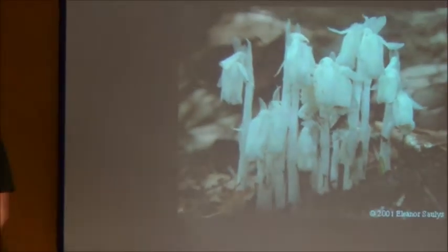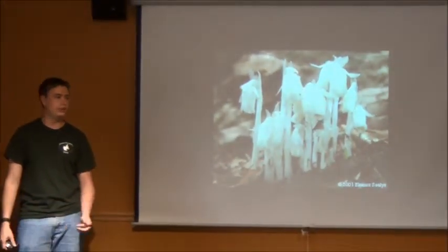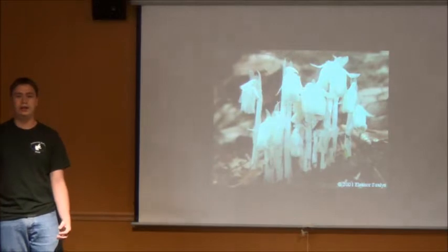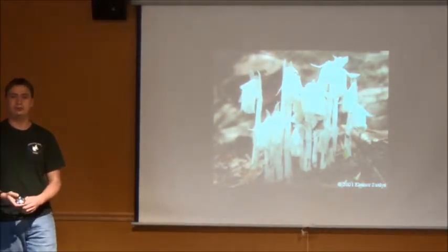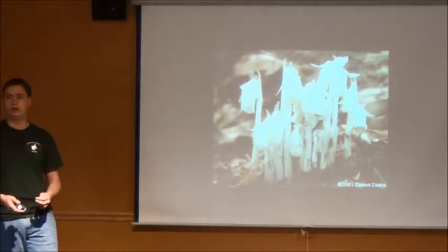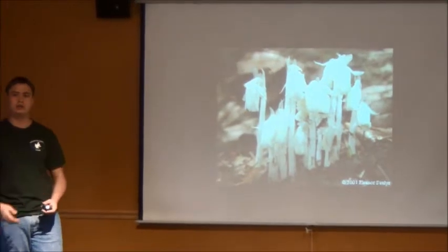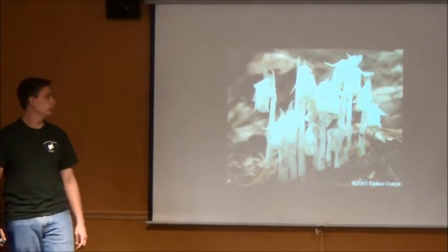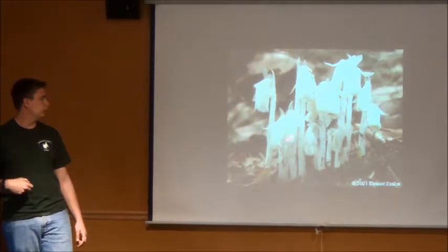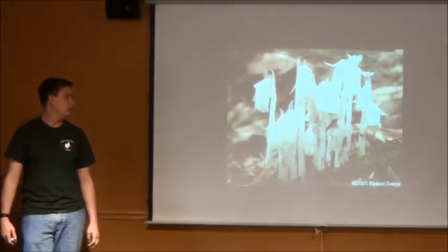This plant also has a little bit of cultural history tied to it. In the Cherokee tribe, they believed that this plant would grow when a Native American would clean out their peace pipe, which would typically happen after two tribes had been warring or fighting and came to a truce. So they would clean out their peace pipe, and then this plant would grow where it was found. It also kind of looks like a peace pipe, so that is kind of how it originated with its name of the Indian pipe.